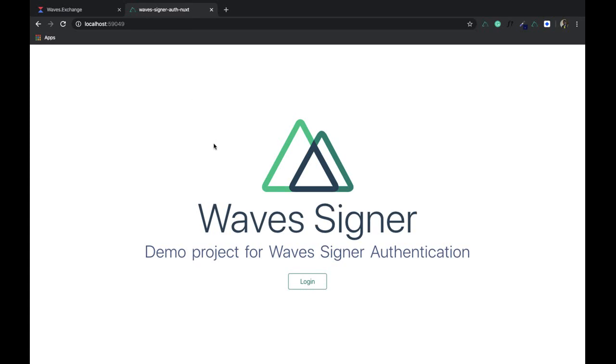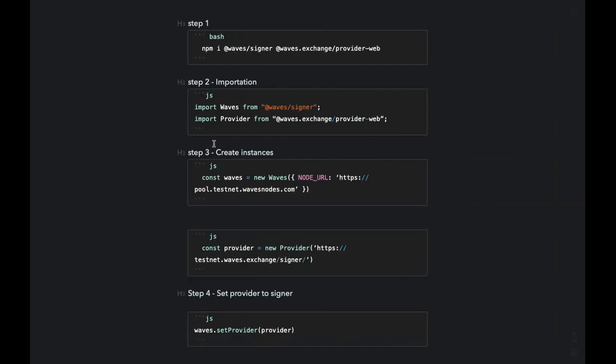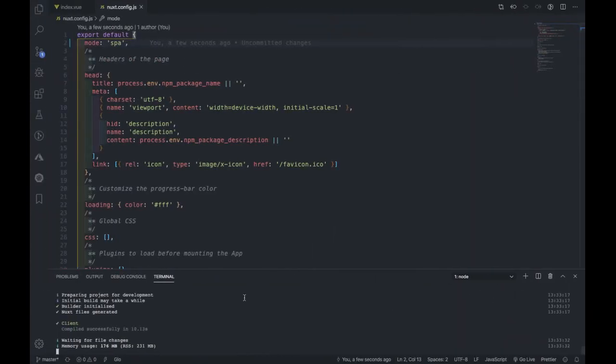So with that out of the way, let me show you the steps we're going to take. First of all, we're going to npm install the Wave Signer package and also install the waves.exchange provider web. So this is the provider and this is the signer. So I'm going to quickly copy that up. I've already installed it, so it's going to be a little bit faster in mine.